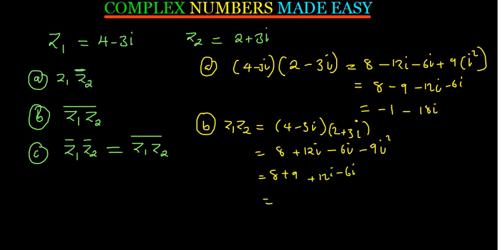So this will give us 17 plus, that will be plus what? 6i. So this is Z1 times Z2. So to find what we want, that is Z1 times Z2 with a bar on top. This is going to be, we just change now the sign of the imaginary part, the part with an i. We change the sign. So that is going to be the answer there. Are we okay?